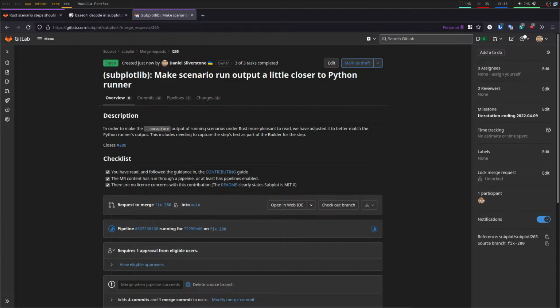I didn't write any additional tests for this because at the moment we don't have tests which assert the shape of the output of running Rust scenarios, and part of that is just that, honestly, they would be quite restrictive. It would be asserting a bit of UI, and yes, nominally that's useful, but in practice it just wouldn't be something that we expect people to want to have explicitly byte for byte the same every time. What matters when you run CI is that you get success or failure out, not the exact format in which the scenario steps are described.